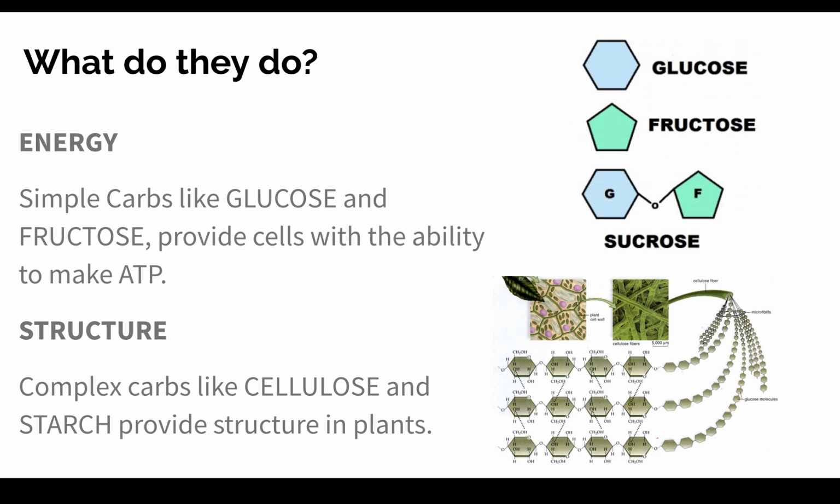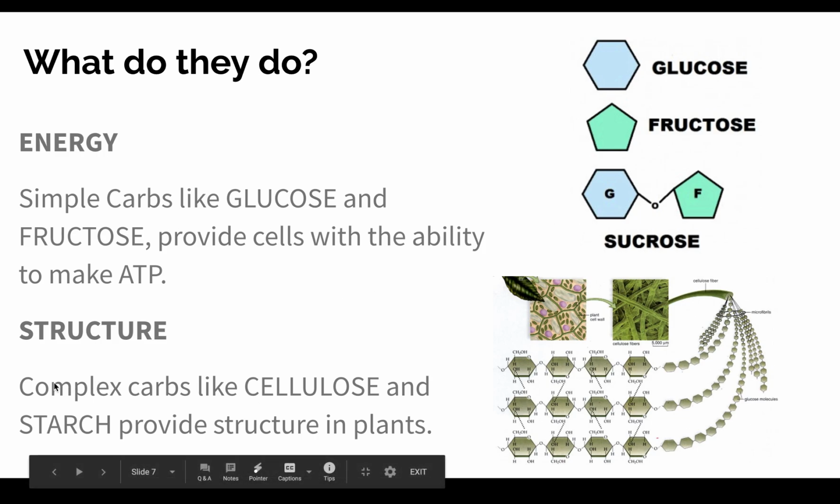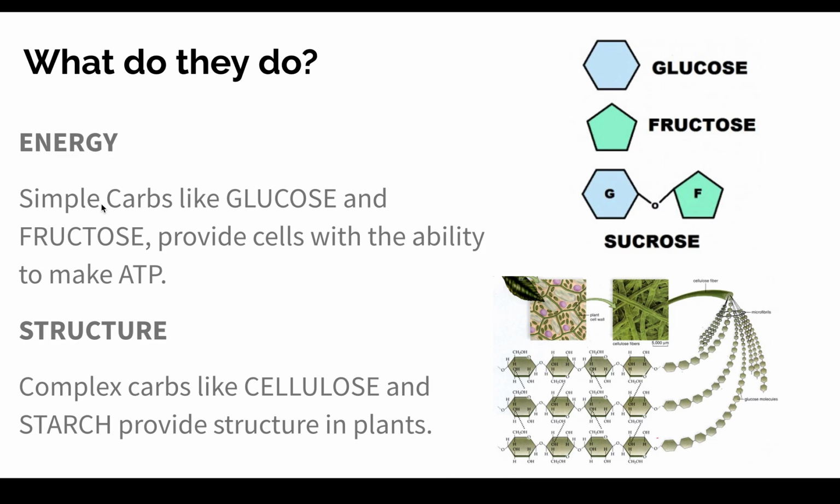Okay, it's what our bodies use, what living things use to make energy. So glucose, fructose, anything that really ends in -ose, like sucrose, those are all sugars. Sugars are carbohydrates. Then you have these things called complex carbs. Simple carbs are your really quick energy type sugars. Think like you eat Sour Patch Kids. That's full of simple carbs.